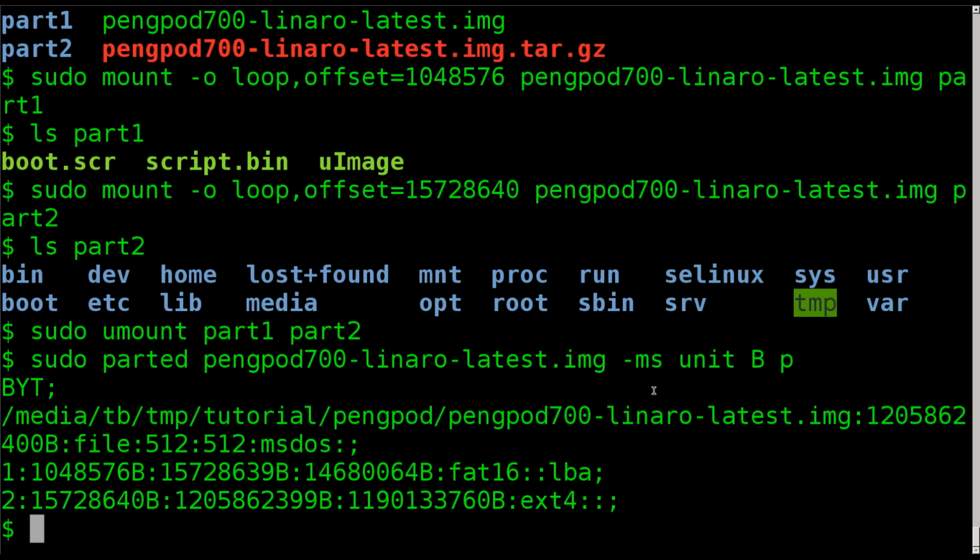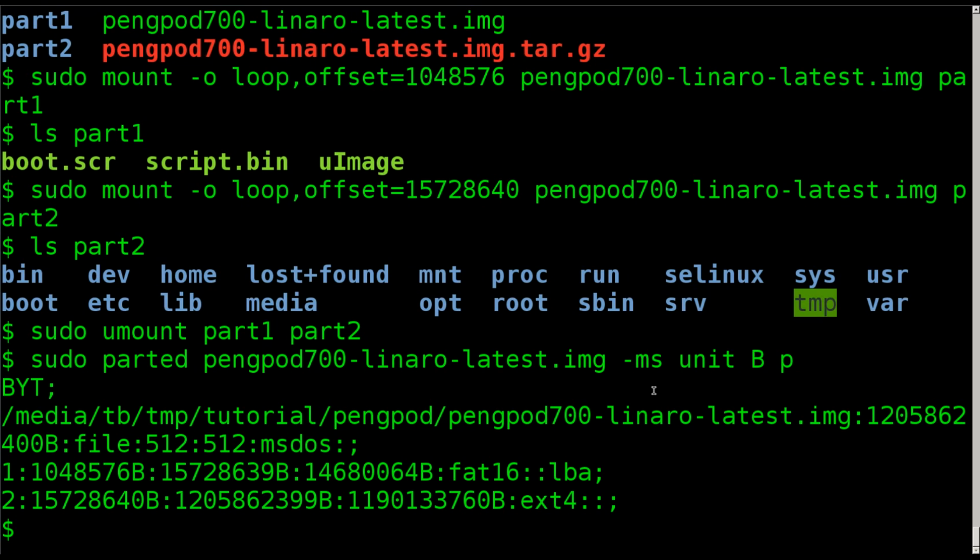Now, not all of them are this straightforward, but we're going to look at different styles and different ways of extracting. Some will be compressed into squash file systems, which we've played with, and there's just different ways that they do it. And sometimes you think you understand it and you got it for one device, then you move on to another device and they have it set up completely different. Hopefully with this series, you'll be able to learn enough to get past those with most of these images that you might get for different devices.